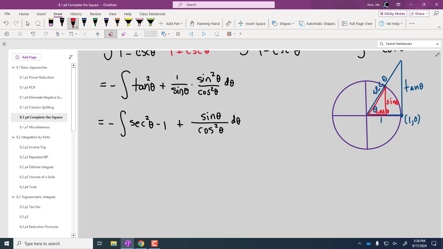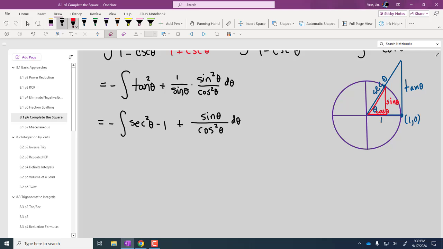Tangent, sine over cosine. That means that the rise over the run has to be tangent for the blue triangle. If the run is 1, the rise has to be tangent, because these triangles are similar. So rise over run has to match rise over run. So if the rise over the run is tangent there, the rise over the run has to be tangent there. And since the run is 1, the numerator has to be tangent. The rise has to be tangent. So that's a good triangle to have in your mind. There's a similar one for cosecant and cotangent.